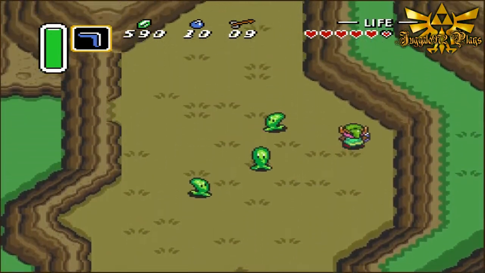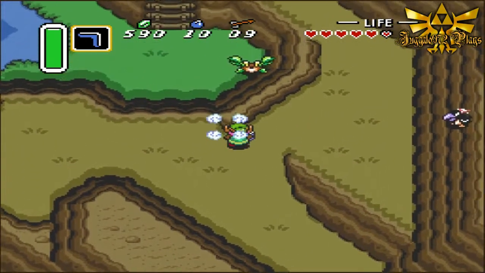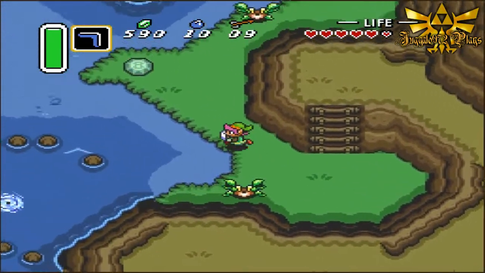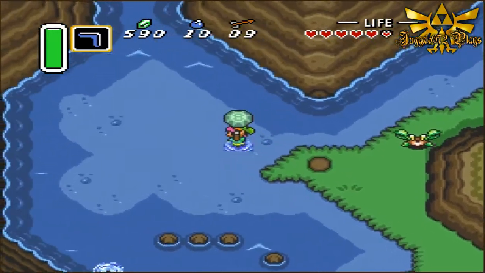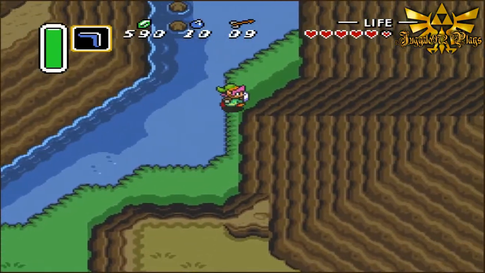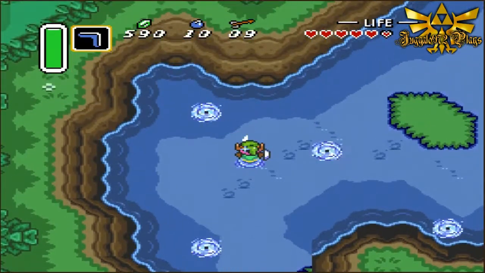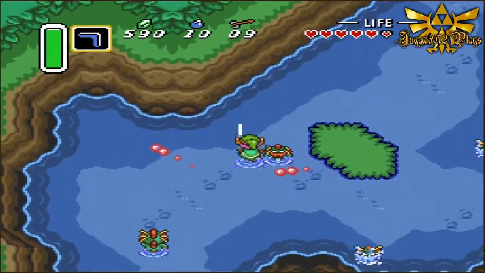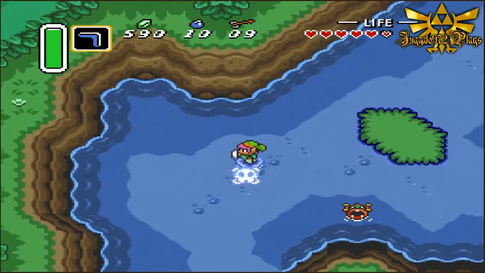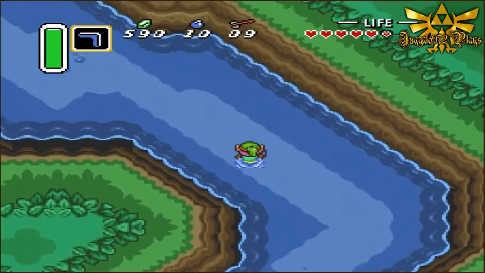Okay, let's keep moving up this way. Yeah, these desert creatures are a little bit of a nuisance. Okay, nothing over here. That's for later. Okay, we need to make our way to this little area here, as you hear the waterfall in the background. Oh yeah, and there's all these little scaly fish guys over here. Fishy, fishy, fishy. Okay, let's make our way up here.